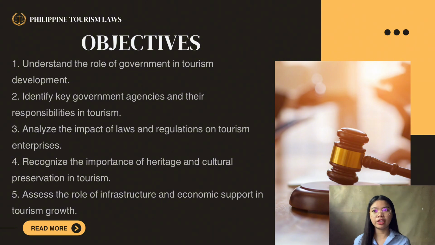So this chapter deals with particular government agencies directly involved in the promotion of tourism in our country. Several allied government agencies may also be included in this chapter, as these agencies, though not directly involved in the promotion of tourism, tend to provide a substantial contribution to the efficient operation of the tourism industry.